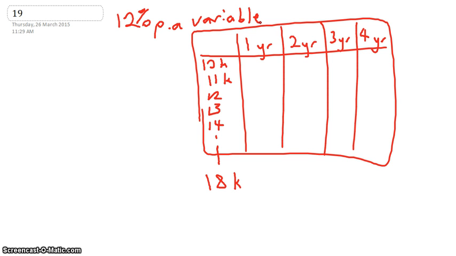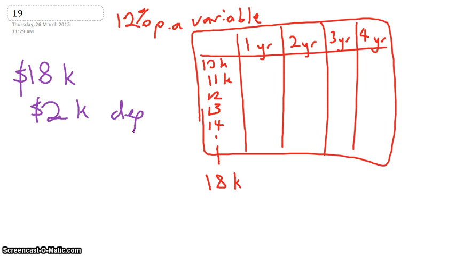So if it says something about borrowing money to buy a car that costs 18 grand, and this is the important part, this is where your highlighter will come in. So if you wanted to borrow money to buy a car that is 18,000, but you have a $2,000 deposit, okay? The first part of the question you should be answering yourself is, how much is he going to borrow? The car is 18,000. He has a $2,000 deposit. How much is he going to borrow? Bingo.